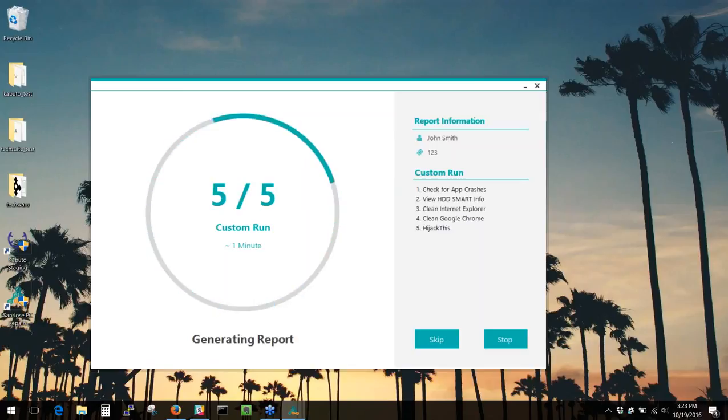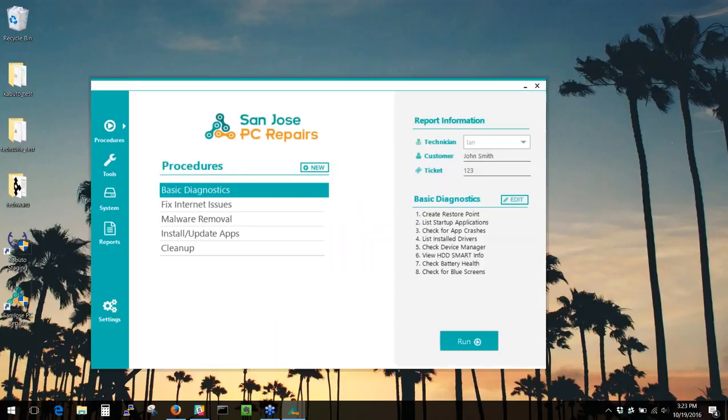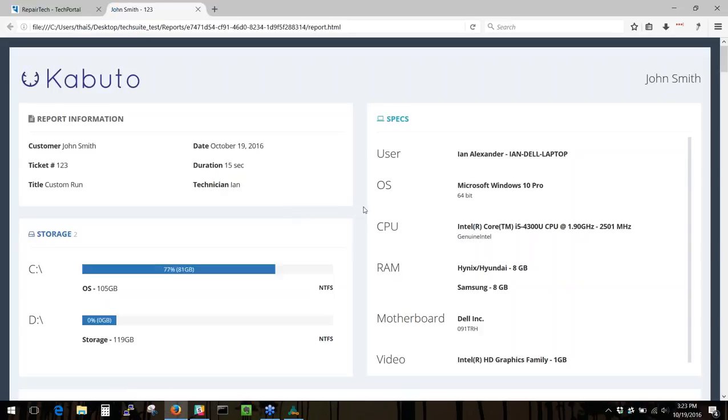Before we see that report, I want to tell you a little bit about these new reports. These reports are far more intelligent than they were in TechWaru before. The difference is that in the old reports, we just showed you the logs for each of these tools. In this new TechSuite for Windows, what we're doing is parsing those reports and pulling out intelligent outcomes so that you can make decisions quickly. So let's go ahead and view this report and you'll see what I mean.